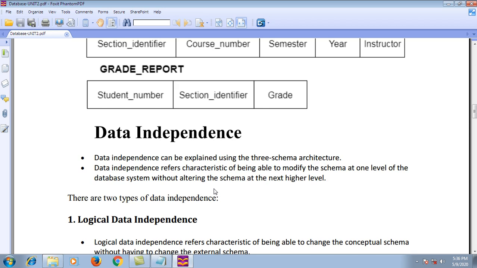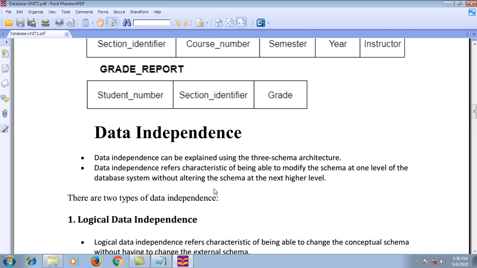So the next term is data independence. We are learning the next topic, data independence. What is independence? Suppose now you are not independent because you are dependent on others, but I am independent. I am independent because I am not dependent on my father.